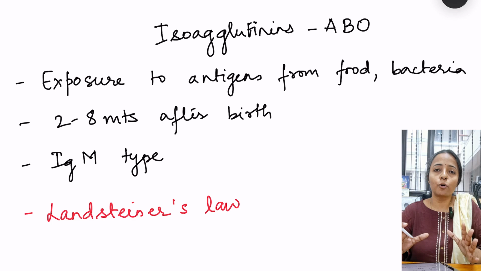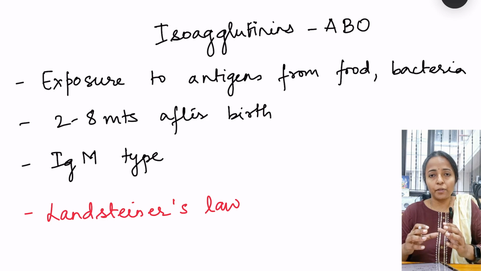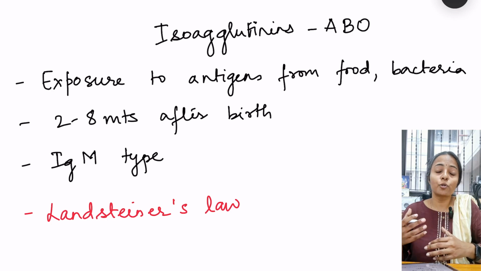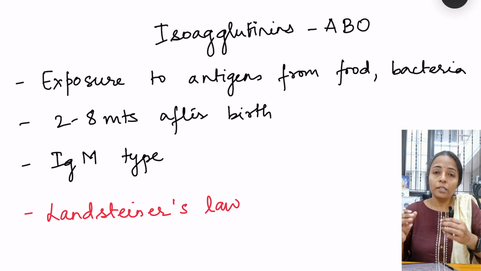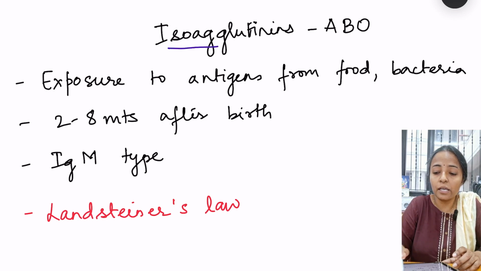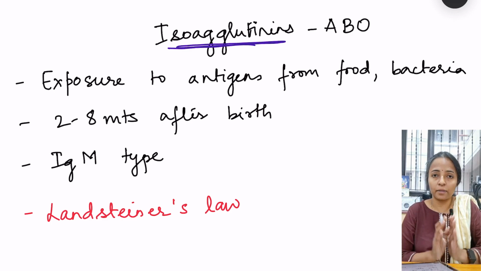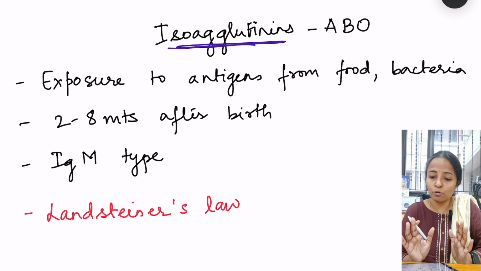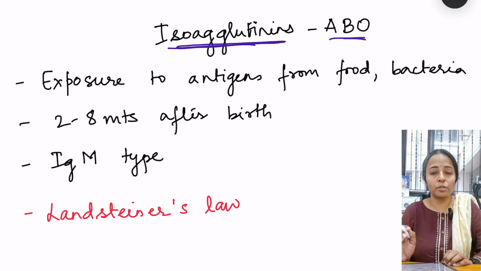Now till now we have talked only about the presence of the antigens. These antigens are present on the RBC membrane. But when we talk about the RBC antigens, then we also talk about the antibodies which are present in the blood. Okay, so these antibodies which are present in blood are known as iso-agglutinins. If these antibodies are present naturally, we will try to make sense of it. Iso-agglutinins are present in ABO blood group system.